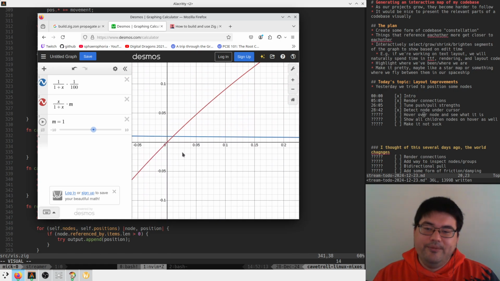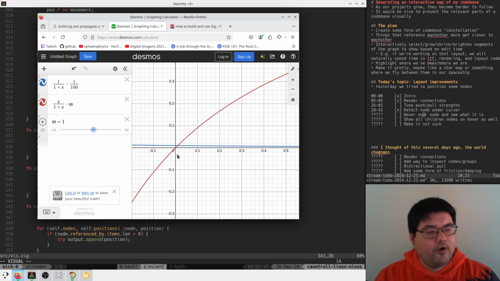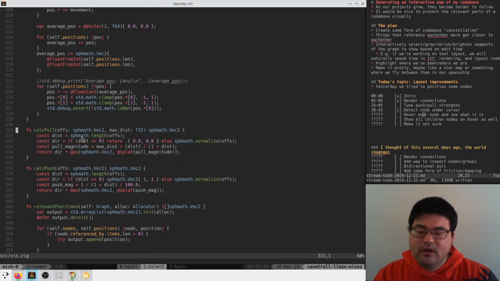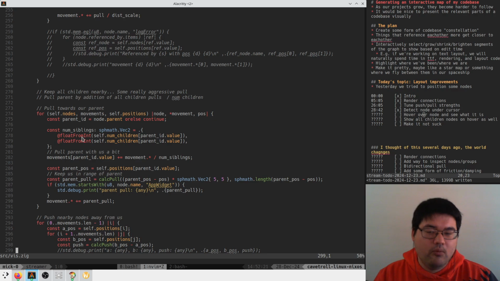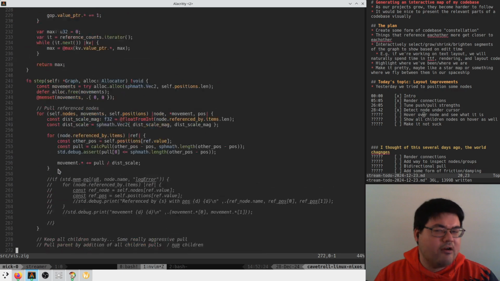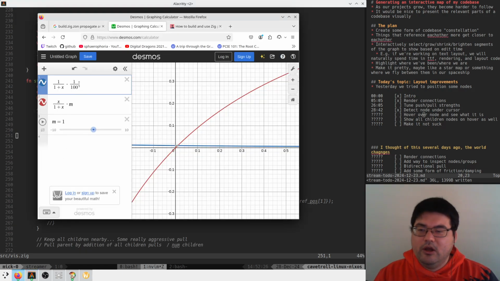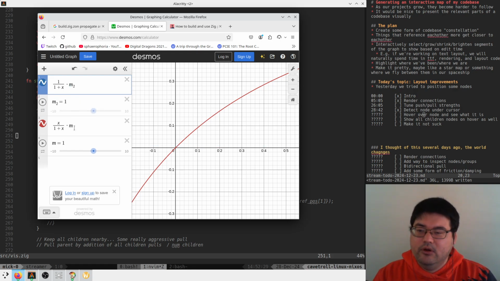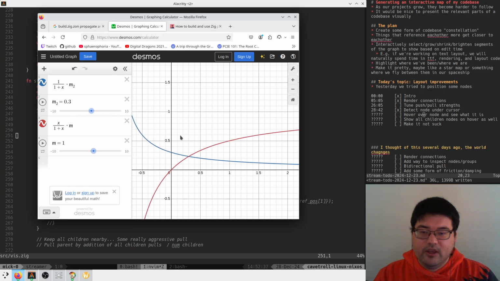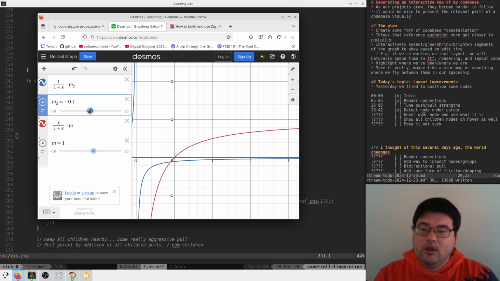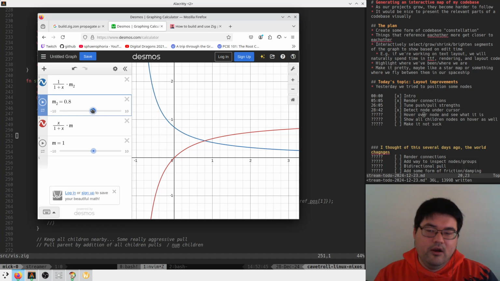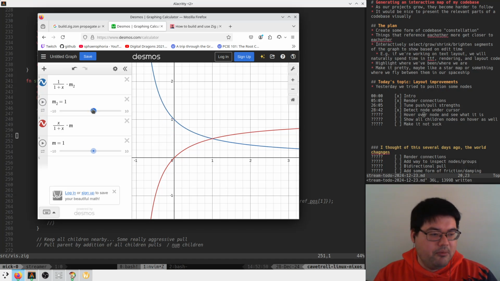Now, this is applied for every single node in the graph, I think. So as we add more and more nodes, the push strengths inherently get stronger. So I think we probably want to change this 1 over 100 to an M2, right? Why is this not being shown anymore? Here we go, because we're zoomed in. And probably we just want to reduce this slider by the number of elements.